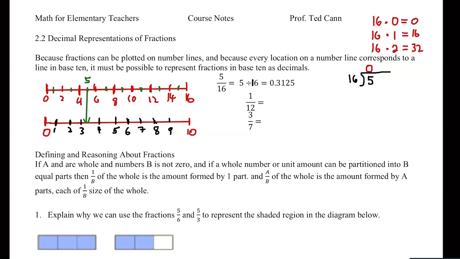I have faith that we all know how to divide values. This is really just getting into how we're going to teach the kids to do it. So I would say, okay, well, 16 times 1 is going to be too much, right? That's going to give me 16. I only got 5. So I've got to go with 16 times 0, right? So what we do is we take that 0 and multiply it by the 16, and the result goes here, with the idea that if it doesn't divide in evenly, there's probably going to be some kind of remainder.